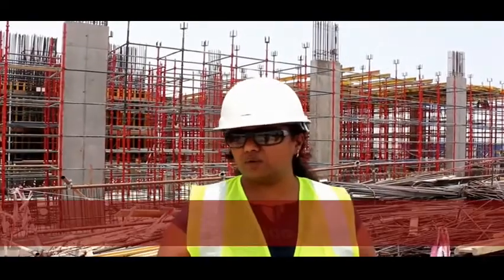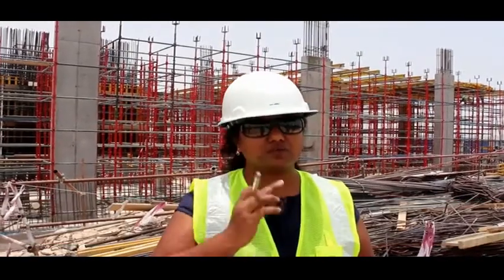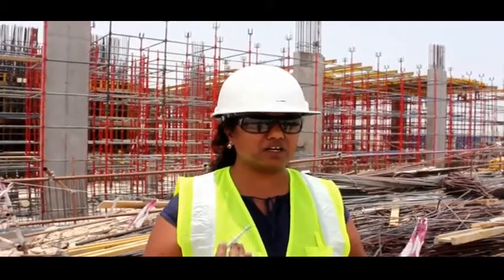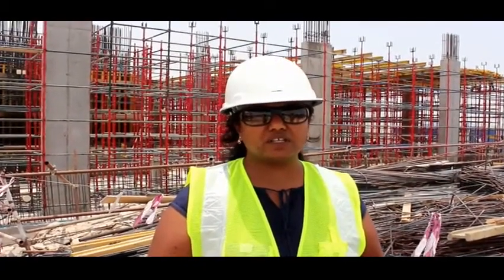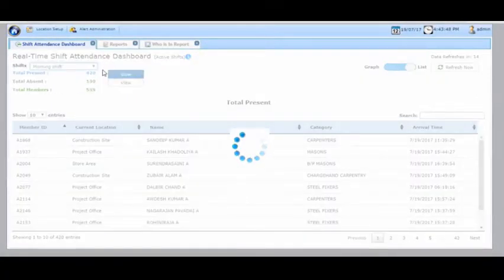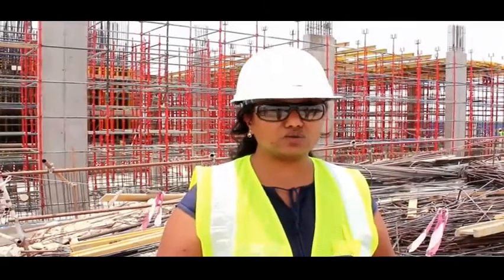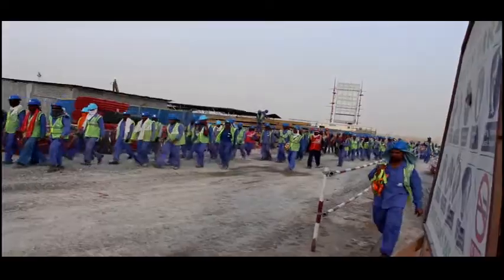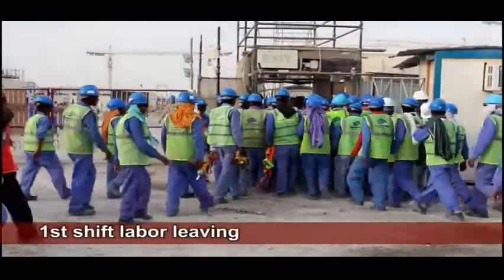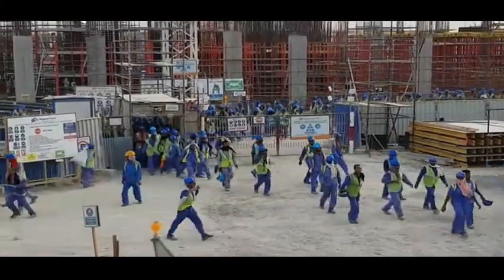During the day, we generate different kinds of reports. Initially, after the start of the day, once the workers, foremen and supervisors are all on the site, we capture the total attendance report, that is the strength on site: the number of workers, foremen, supervisors and sergeants who are on site. That's one of the reports. By the end of the day, we can generate the zone-wise duration, that is the total number of hours that the workers and supervisors are spending.